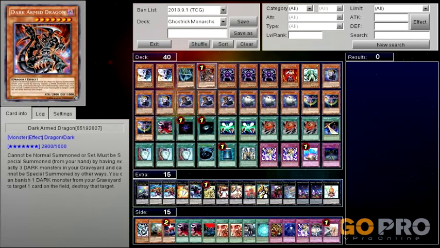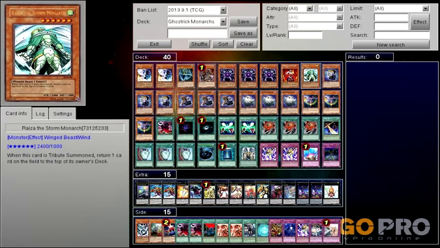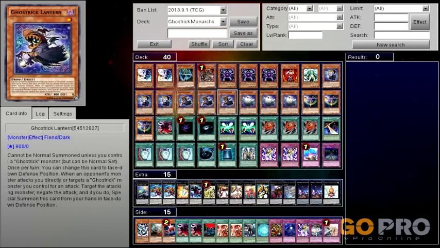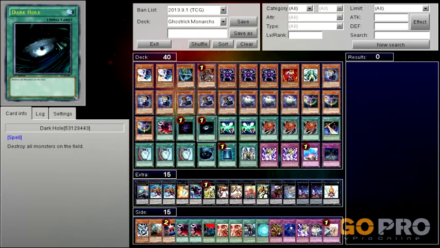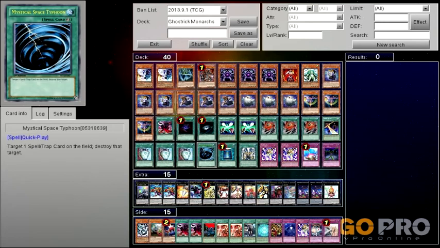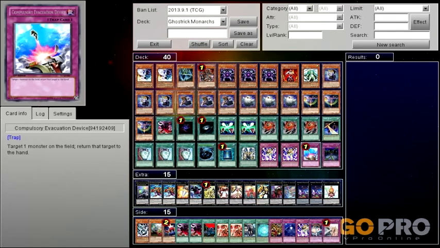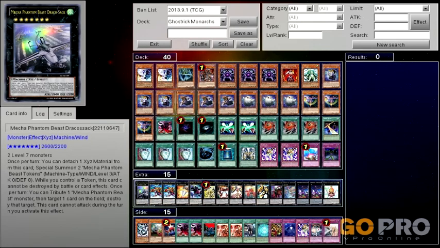really good hand trap, Dark Arm Dragon, 3 Caius, 1 Firestorm, 1 Ryas, triple Jangishi, or Jangeshi, triple Lantern, triple Spectre, triple Battle Fader, 1 Dark Eruption, 1 Allure, 1 Dark Hole, double Soul Exchange, triple Recurring Nightmare, 1 Night Beam, triple Palm Duality, 1 MST, 1 Book of the Moon, 1 Unearthing, double Karma Cut, 1 Compulse, 1 Fiendish Chain.